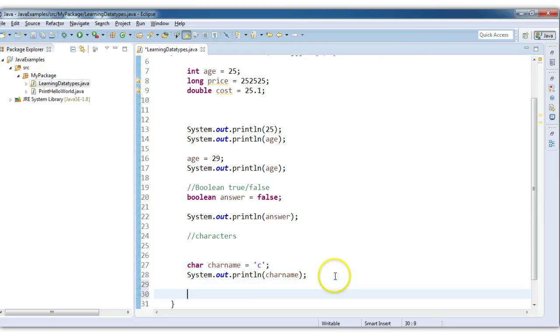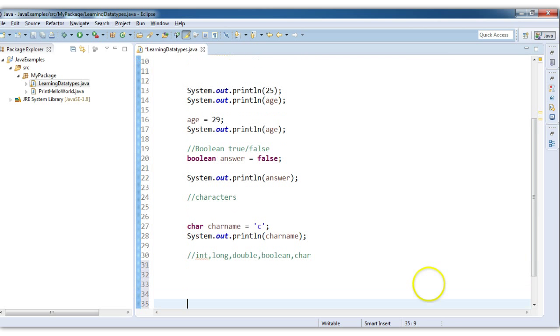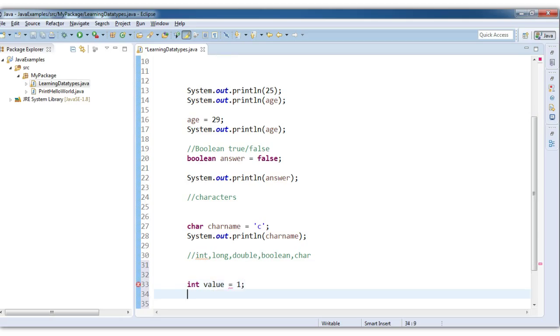So what we have studied is integer, long, double, Boolean, and char, that is character. We have others also, but for now just study these basic data types. Now let's see how to print those data types. Suppose I have this integer value is equals to 1.